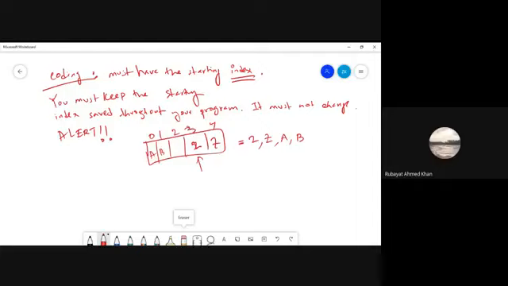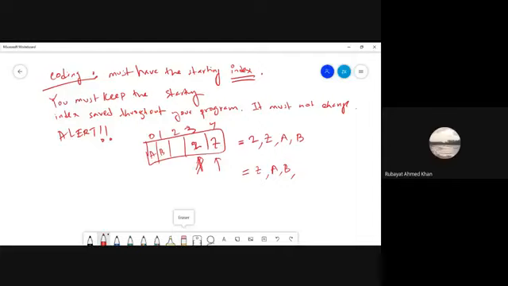Now you write a program, any program, and by mistake, your starting index changes from 3 to 4. If it does, now look at the sequence of the elements. The sequence changes from 2ZAB to ZAB.